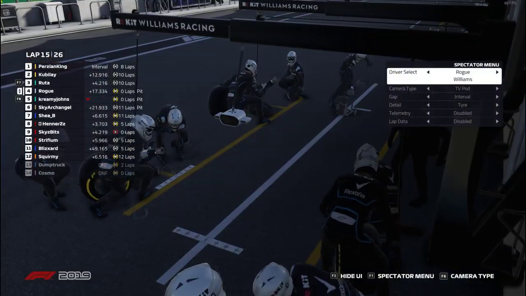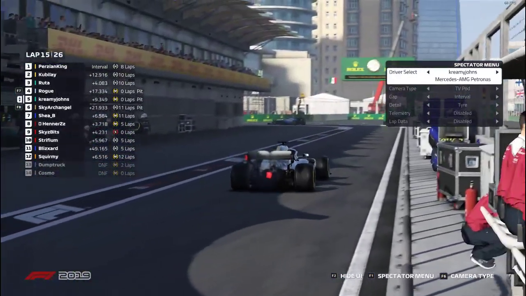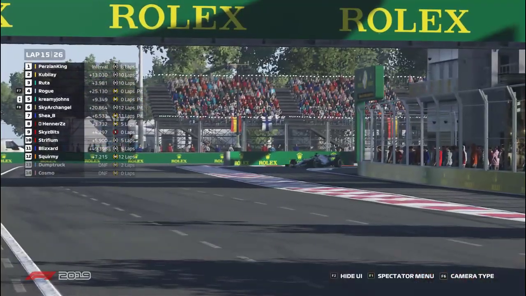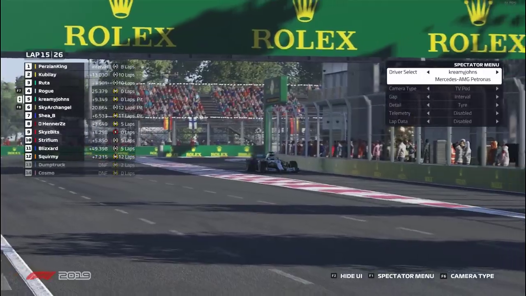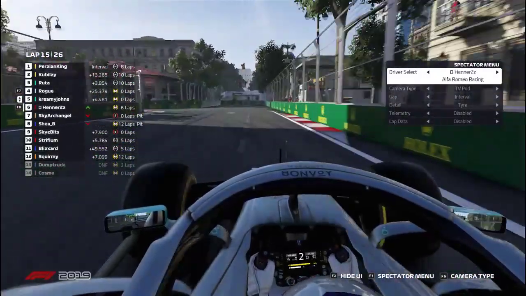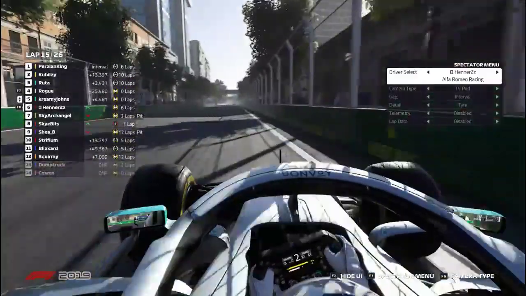So Creamy goes by, but Rogue doesn't have a front wing to change, so he'll be ahead of him. Creamy will have to put in work to come back and try and catch up to Rogue. Rogue's on a mission now, 25 seconds down. I don't think he'll have much of a chance at the podium, barring any penalties.